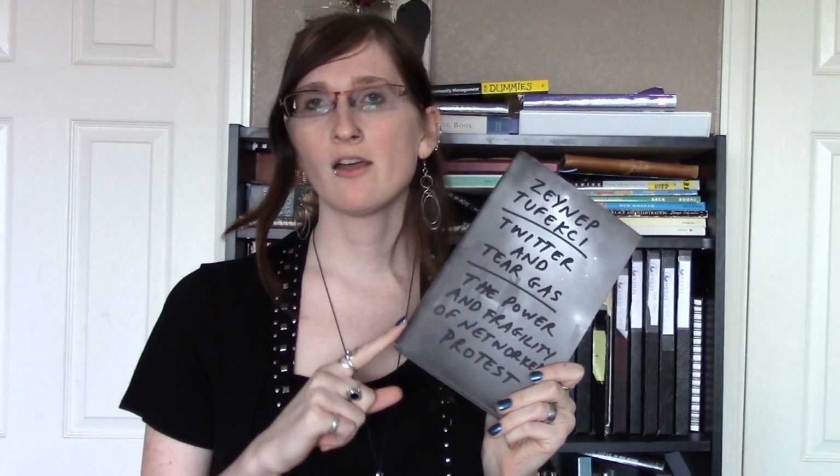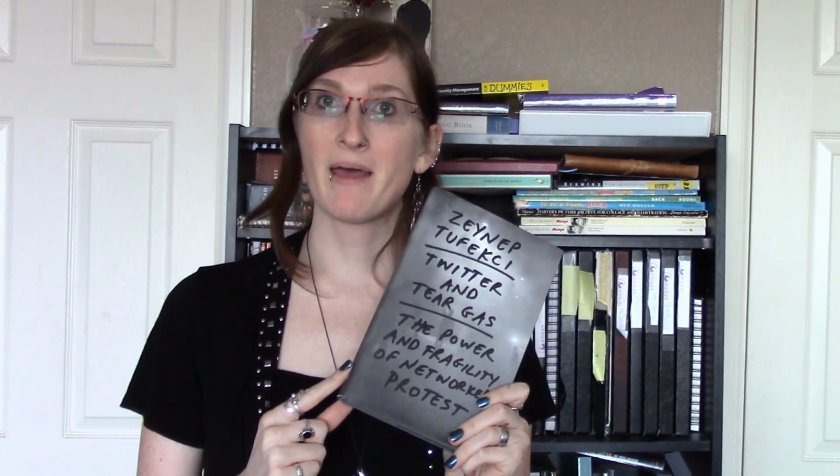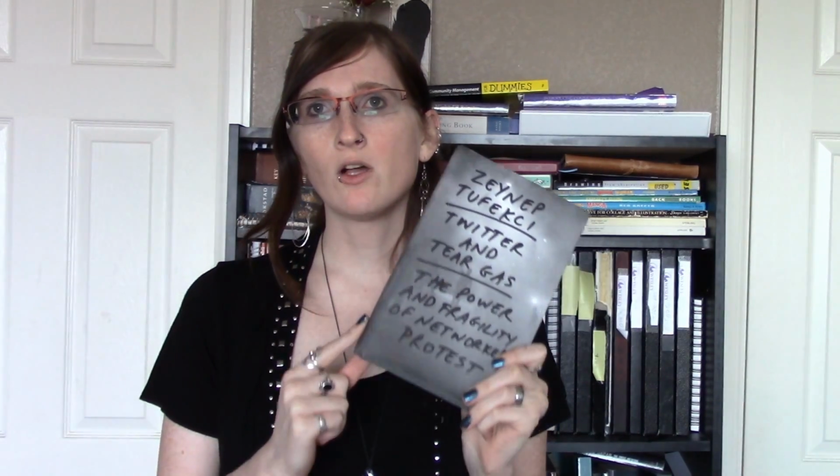In Zeynep Tufekci's book, Twitter and Tear Gas, there's a very curious case study between the Arab Spring movement of 2012 and the Black Lives Matter movement, and it all revolves around Twitter. Twitter allows a constant stream of very low contextual messages, so it involves a lot of people talking about one specific thing while it's happening on the ground. And this has been really important for a lot of social movements.